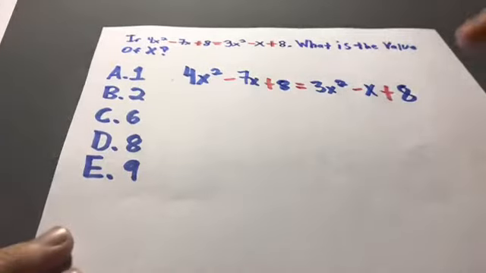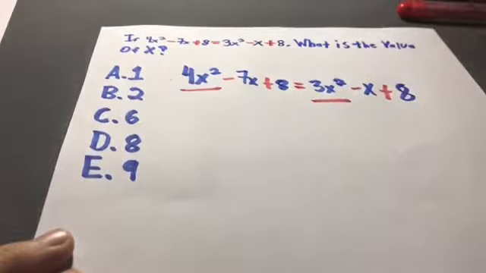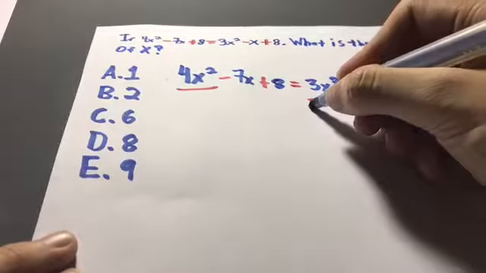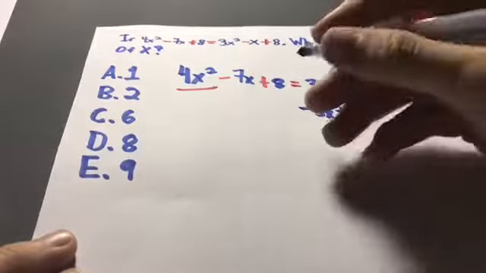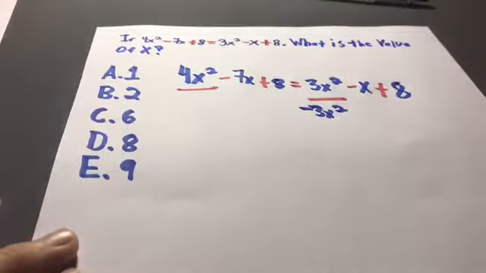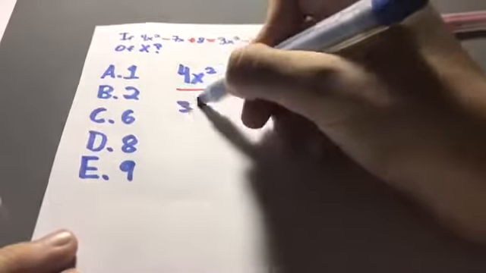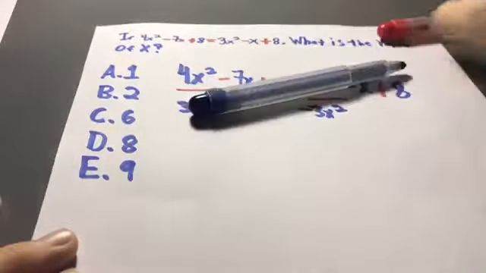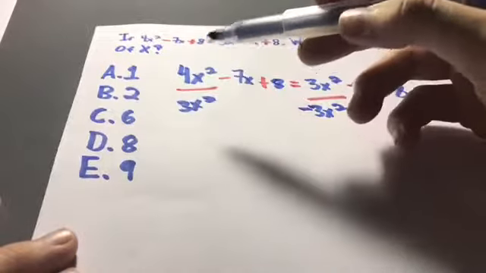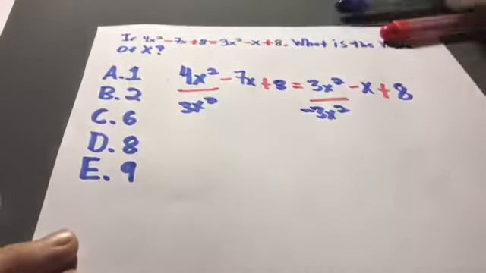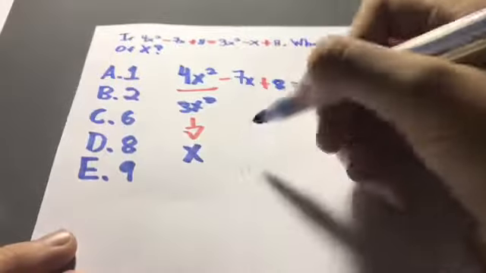Let's take these two, 4x over 2 and 3x over 2, and rewrite them. So 3x minus negative 3x over 2 will be equal to nothing. Basically, we can cross that out. It's not there anymore because we rewrite this as well here. So 3x over 2. And what this will be equal to is just x. We can't write 1x because that just won't make sense. So we rewrite it as x.